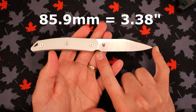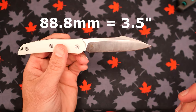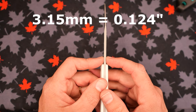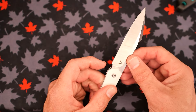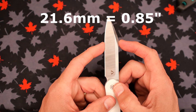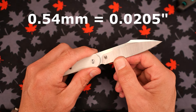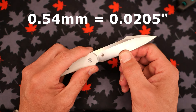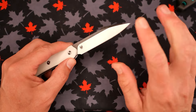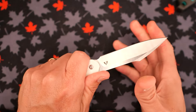Measurements: cutting edge length is 85.9 millimeters, 3.38 inches. Blade length tip to the closest spot on the handle is 88.8 millimeters, three and a half inches almost exactly. Blade thickness is 3.15 millimeters — 0.124 inches, just under an eighth of an inch. Blade depth at its widest at the harpoon is 21.6 millimeters, 0.85 of an inch. Thickness behind the grind — just behind the edge — is 0.54 millimeters, 20.5 thousandths of an inch, a little thicker near the tip at about 21 thou. It cuts okay; I wouldn't mind if it were a little bit thinner for a more slicey feel.